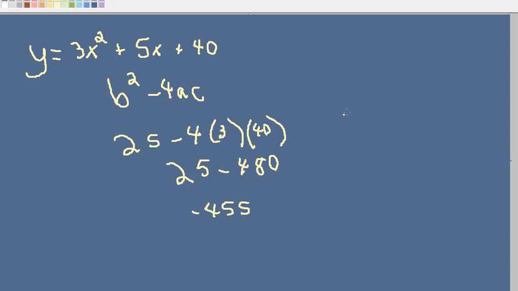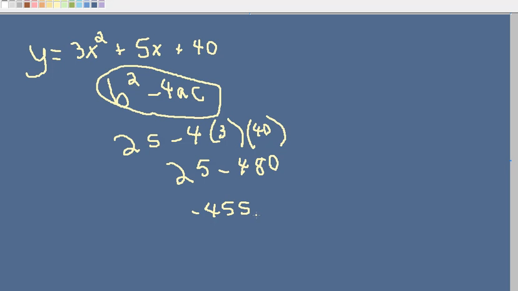Okay, here's another example. Here we have a quadratic equation. We could graph this, but we're not. We simply want to look at this to determine what type of roots or solutions we have. And we're going to use what's called the discriminant, which is b squared minus 4ac. You substitute those values, your b, 5 squared, 4ac, into the discriminant. You simplify or evaluate this, and you get a negative value.